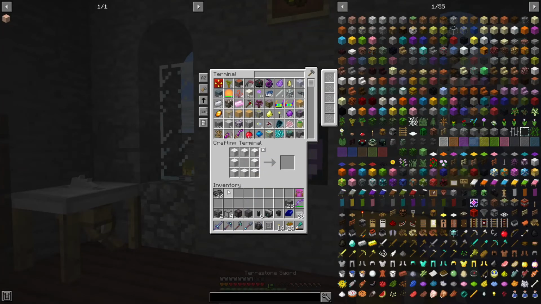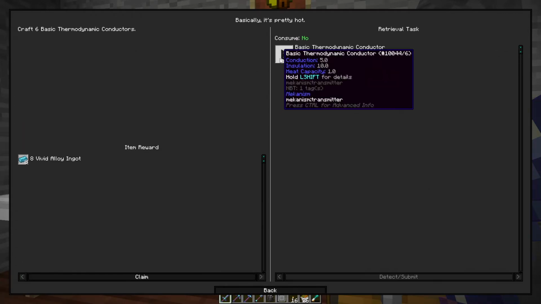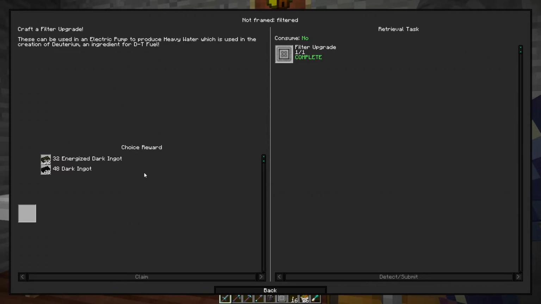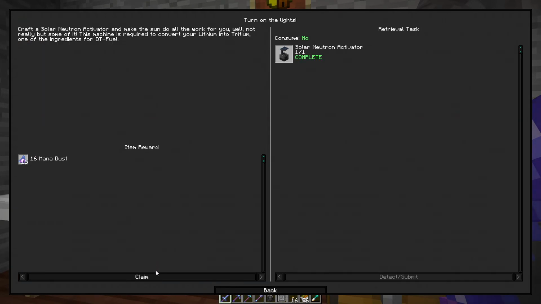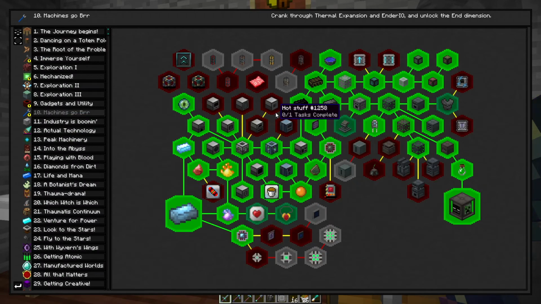Okay, so, oh yeah, let me get the quests for all this stuff. External heater. Oh, and I made some thermodynamic conductors, and I made a bunch of stuff. The quests are pretty good in this pack, I must say. I was also thinking of making two of these for two electric pumps, but again, it was kind of expensive, and I can just... Ooh, this one's the best one. I don't think I'm going to need huge amounts of it.